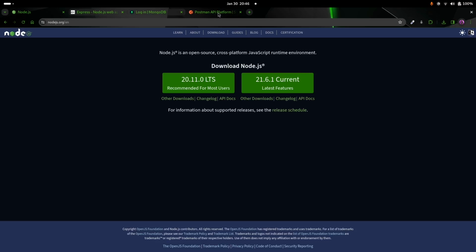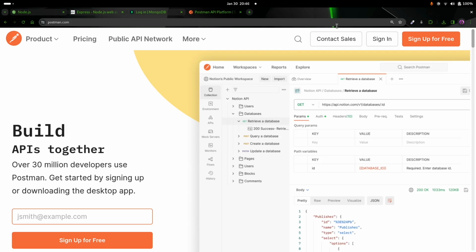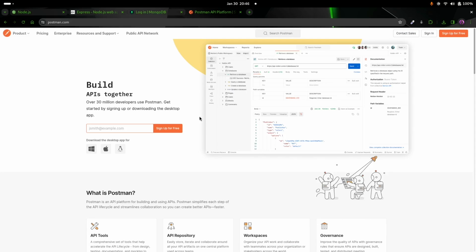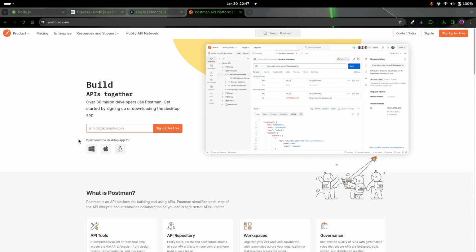Installing Postman is as easy as ABC. You simply head over to postman.com. You can type in Postman on Google and it should take you to Postman. When you arrive at postman.com, you find this section: download a desktop app for this or that.